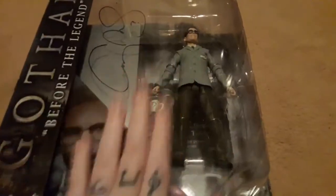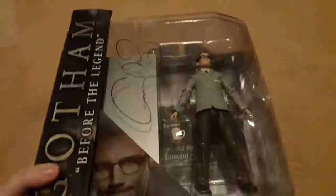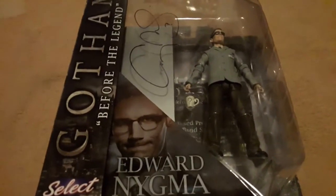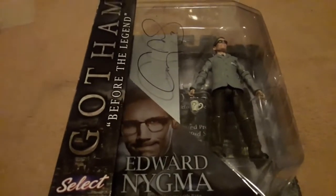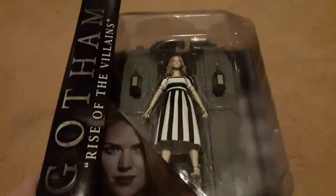I do have Corey's signature already, but this is just amazing. The seller gave me a great deal — 45 pounds for all three, so shout out to that seller if you're watching. I normally don't take things out of boxes, however I already had these three figures. I also have three more in my collection previously: Victor Zazz, Jim Gordon — who we'll talk about more in a minute — and Barbara Keene.